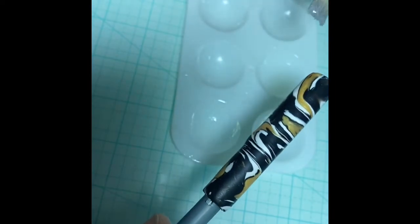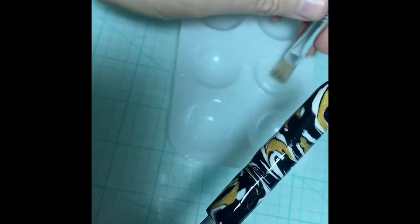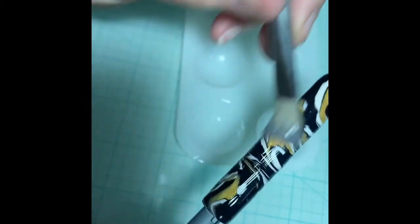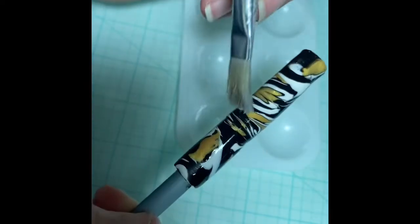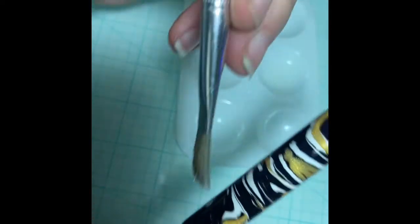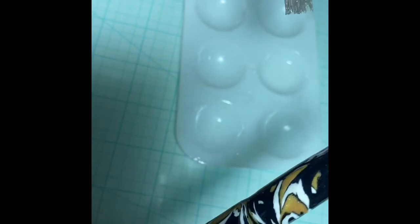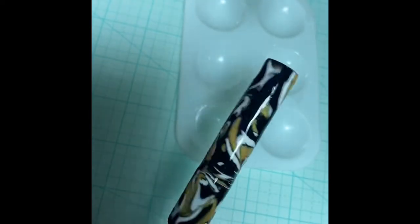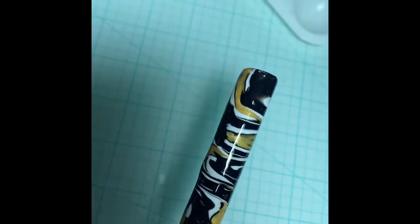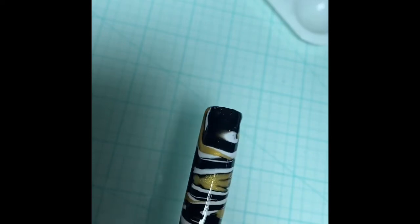So now I'm going to come back with just a little bit of varnish, and I'm just going to put on a coat. Nothing exciting, nothing earth-shattering, just a simple coat of varnish all the way around. It's going to give it a nice, pretty, shiny, glassy look when it's done. See, nice, pretty, shiny, glassy look. I'm going to set that aside and let it dry. And then when I get back, we'll put the pen back together and have a finished project.